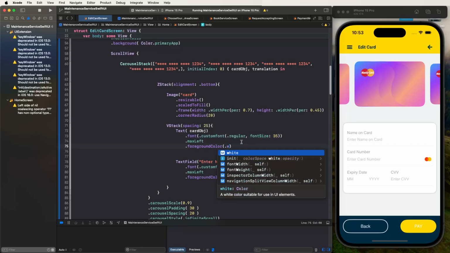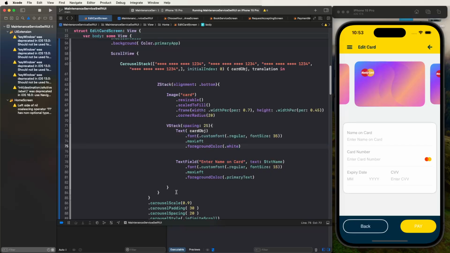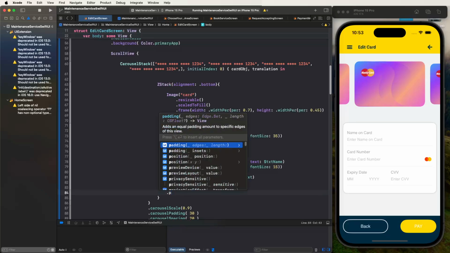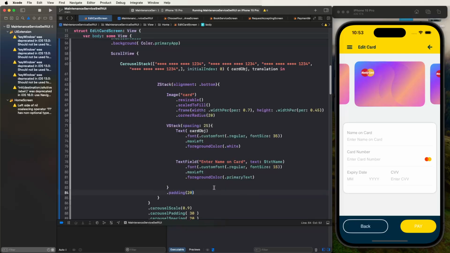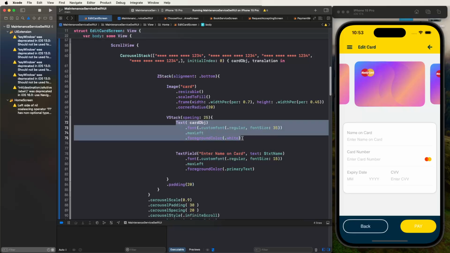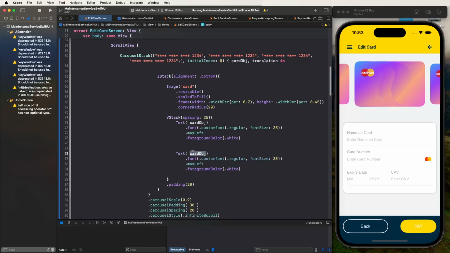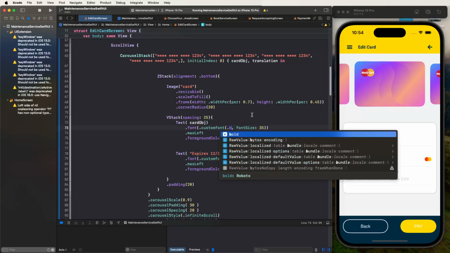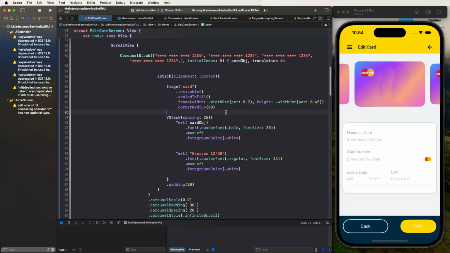and font color need to set here the white. Max lines we need to configure here, and also need to set here the padding. Need to set here the 20, like this, and also need to show here the expiry date. So need to now set here the fix, expiry dates, 12 30. And we need to set here the font, set here white regular, and to set here the bold colors. Now we need to check here this UI working good or not.